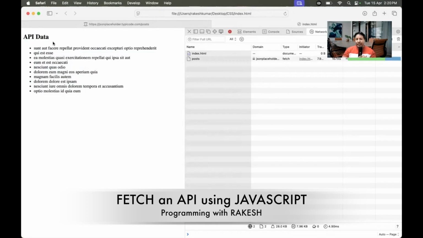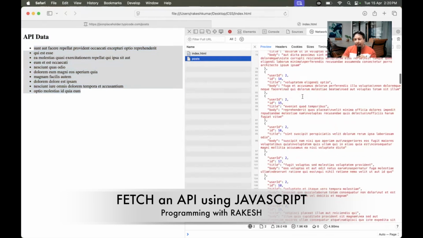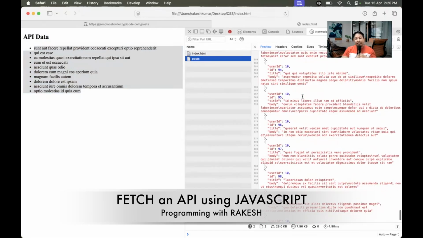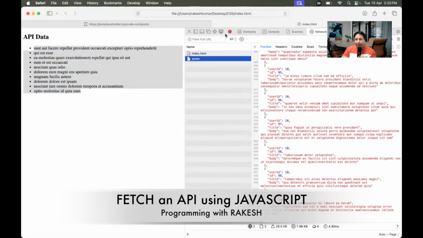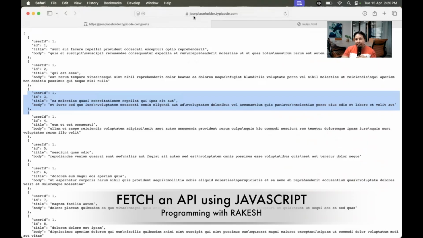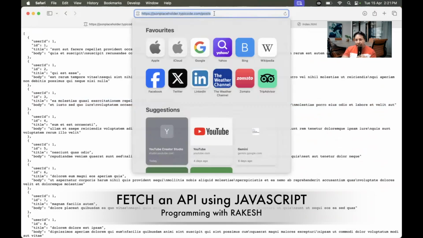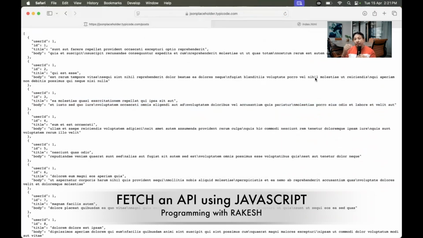As you can see here, we have this web page with the heading "output of API data", and below that we have a UL tag, an unordered list, which contains some data. This data is basically coming from this post API, and this API is giving us lots of data in the form of JSON. And the API that we are calling is this one, jsonplaceholder.typicode.com/posts. So you can use this API, which is a universal API. You can consume it from your web application, and that will give you this JSON data.